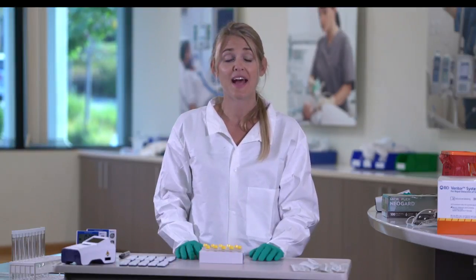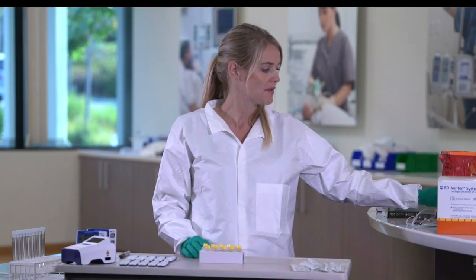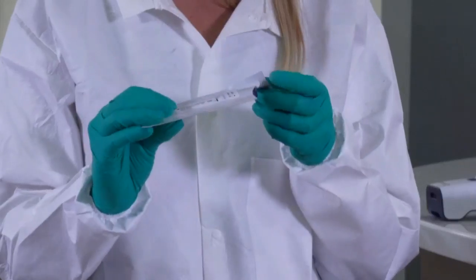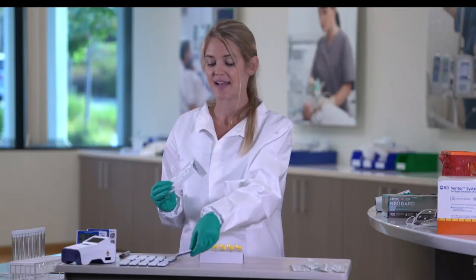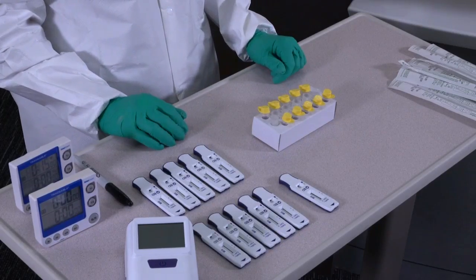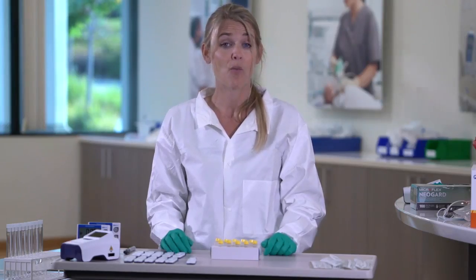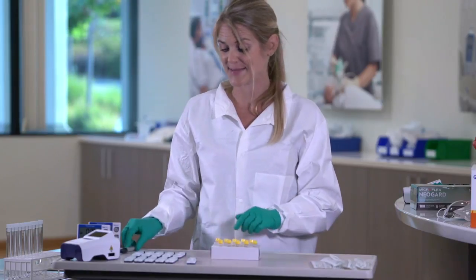Next, we'll remove 10 test devices from the box. We'll begin by unwrapping the test devices from the foil wrappers. Here's an example of a foil wrapper, so you'll simply remove the test device and place that on the counter. I already have 10 test devices unwrapped. We'll then be labeling those 1 through 10 to correspond to the extraction reagent tubes that were labeled for processing the patient specimens.